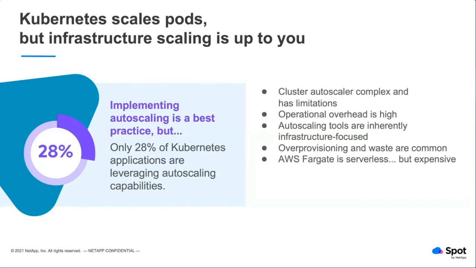The operational overhead is fairly high with maintaining all of these node groups and all of these different instance types and everything that pods need. You have to be able to identify what the application needs with the infrastructure that's going to be provided. And then auto-scaling tools today are inherently infrastructure focused. So there's more and more tools coming out to scale pods. But they're not really totally there yet. And if you're scaling pods and you run out of infrastructure, you have a problem.